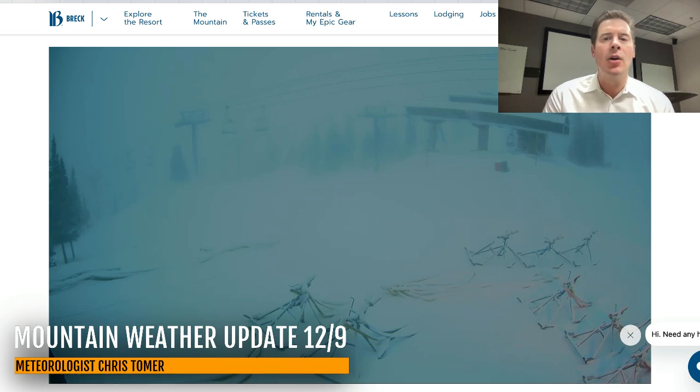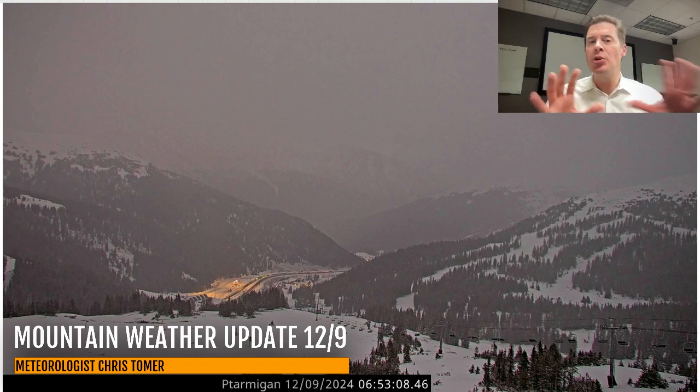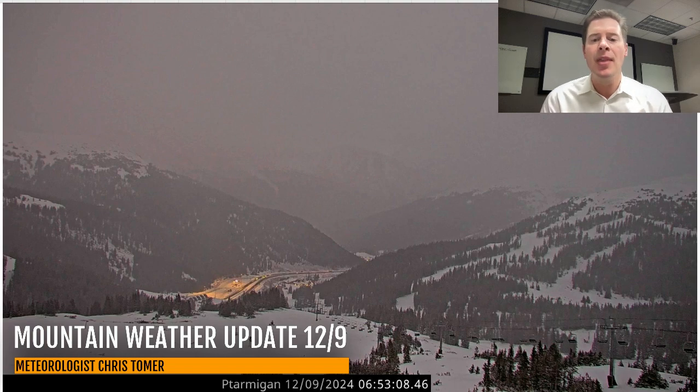Let's go to Loveland Ski Area — things are still shrouded up there after an inch of accumulation, and it's likely going to see another one or two inches. The snow is going to linger, especially over the Continental Divide of Colorado. I think what we're going to see is a shrouding effect — it's going to kind of get caught on top of the Continental Divide, and we're going to continue to see the moisture sit there with on and off snow and some light additional accumulation.